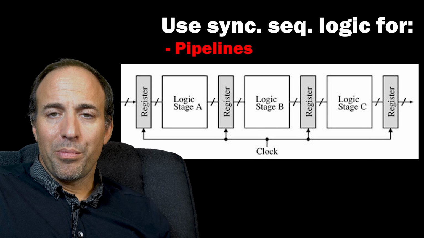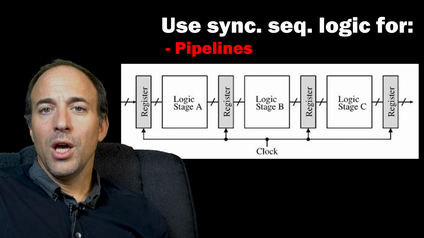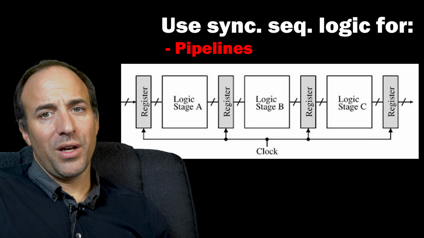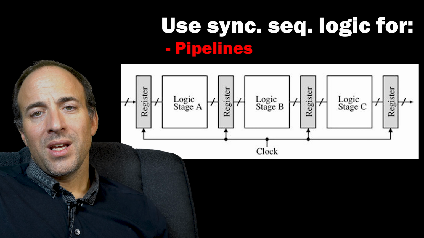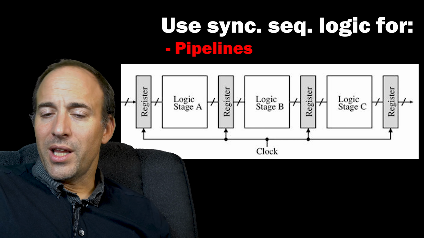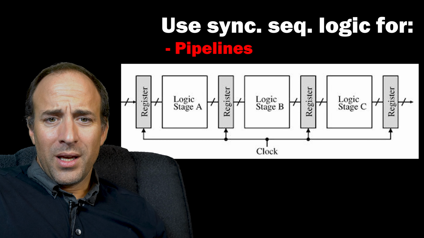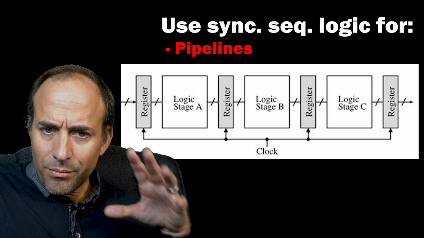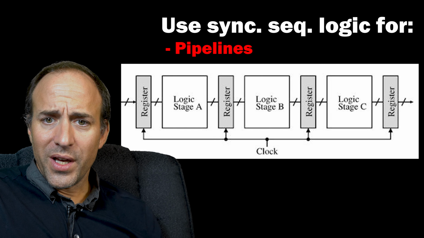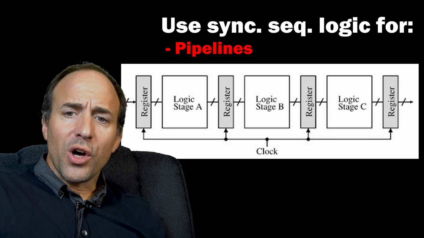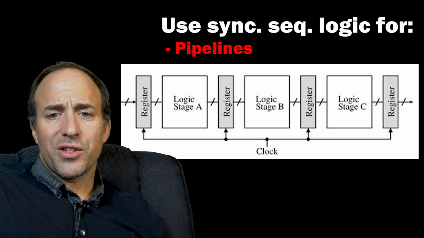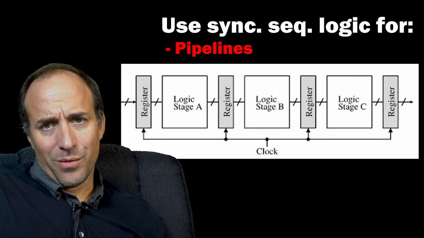Now, when I say high throughput, I'm referring to the rate at which new outputs are produced. That can be very fast, despite the time it takes to calculate one result being very long. So you could think of this like a car assembly line. Once the assembly line is filled, a new result can be produced at an interval that is less than the total time required to produce one result after receiving its inputs.